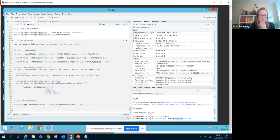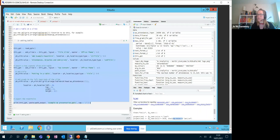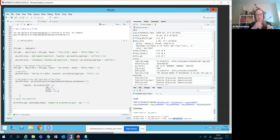What I'm going to do is copy that entire thing, except for the image, and paste it. The big thing with this is the ph_with function is super, super flexible. You've got lots and lots of different options. I tend to just use the value and the location arguments within them. But there are lots of other things that you can do, and certainly the question mark ph_with help page is super brilliant to be able to really put those in exactly the place that you want. Within that, I've got a lot of brackets there, so I'm going to space everything out a little bit, so it's easier to read.